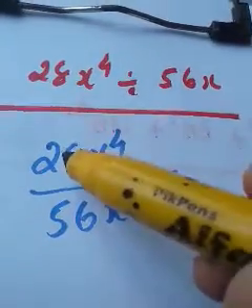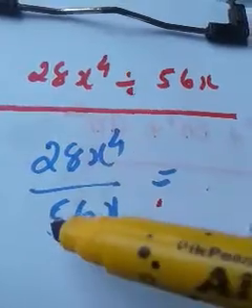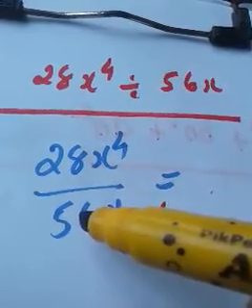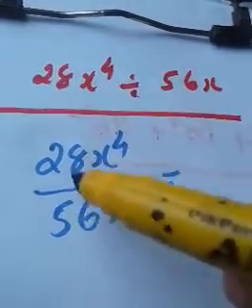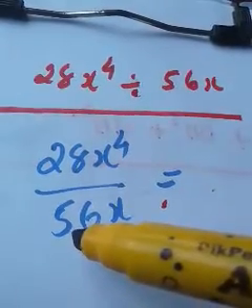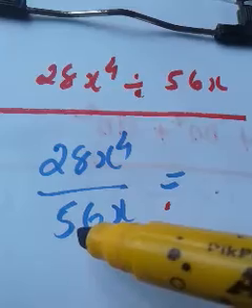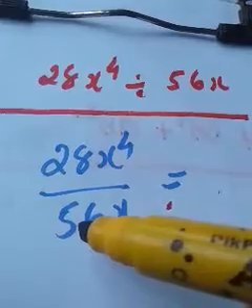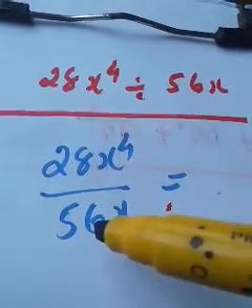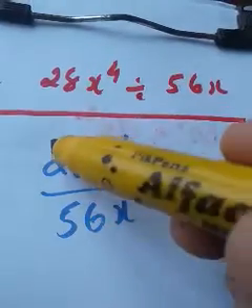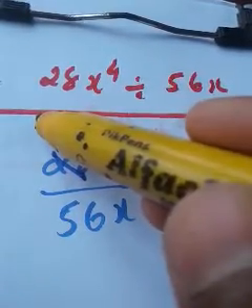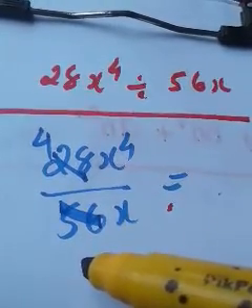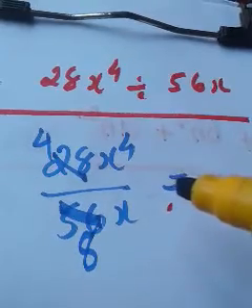Yes. 28 and 56. Think about 28 and 56 right now. Which is the common factor of 28 and 56? Yes, you are right. 2 is a common factor. Then 3 is not a common factor of 28 and 56. Let me ask you one thing. Can I choose the common factor of 28 and 56 as 7? Of course. Why? Because 7 is a common factor of 28 and 56. So I'm going to choose the number 7. In 28, how many 7s are there? 4. In 56, how many 7s are there? 8 7s are 56. You may have understood, no?